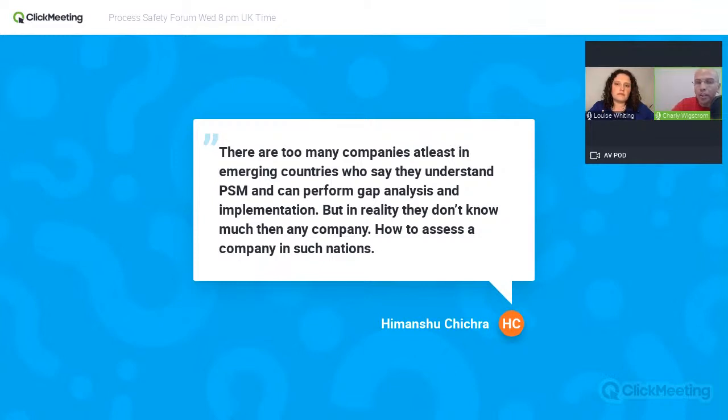That's why what we try to achieve with our program is to have a consistent way to identify the gaps and then a consistent way to create an action plan. Because what is happening now, especially in emerging countries, and I will keep repeating that because I'm coming from South America and we are facing that problem, is that every consultant is bringing their own book. And that is just causing confusion. Management doesn't understand, companies don't understand what process safety is, what the requirements are, and what they're supposed to do.